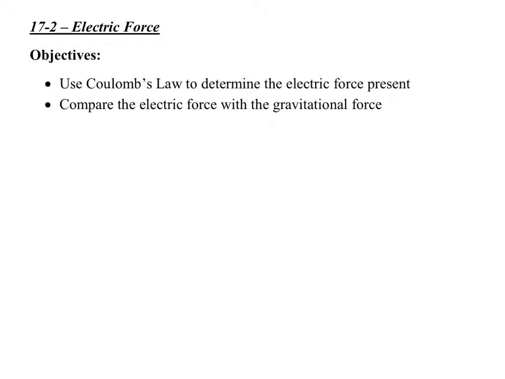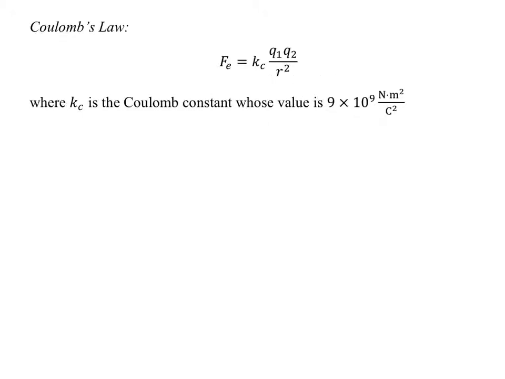Well, in this section, you also need two particles. They have to be charged, and as a result, they're either attracted if they're opposites, or if they're the same charge, they repel. But there's still going to be a force in these cases. Let's start with Coulomb's law. Coulomb's law tells us that the electric force, Fe, is equal to some constant K, which we'll define in a moment, times Q1 Q2 over r squared.